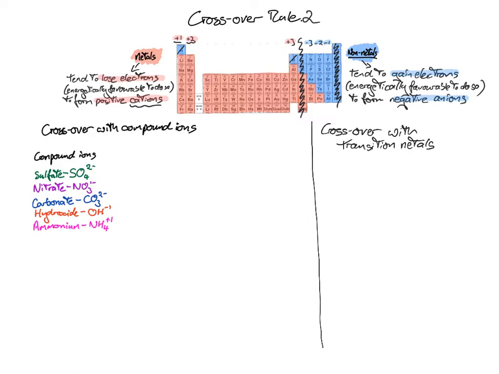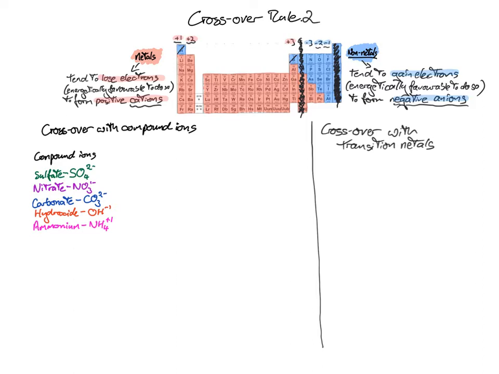Non-metals are the opposite. They have a tendency to gain electrons, being energetically favourable to do so, and they form negative anions. If you were in group 7, you'd form a -1 ion, group 6, -2, etc. Remember that group 8 already have a complete outer shell. It is not energetically favourable for them to gain or lose electrons, so they don't participate in bonding very much. And group 4, being in the middle, is a little bit of a grey area which we don't really deal with at GCSE. So what are we going to do in this video?